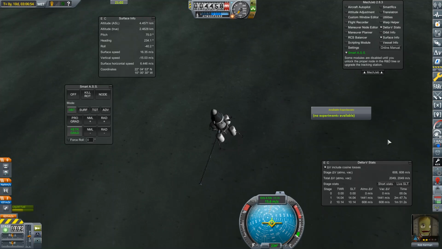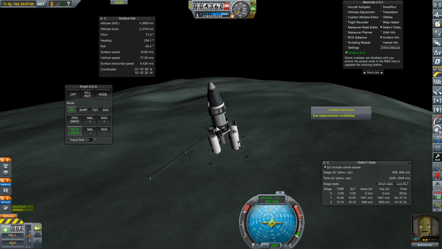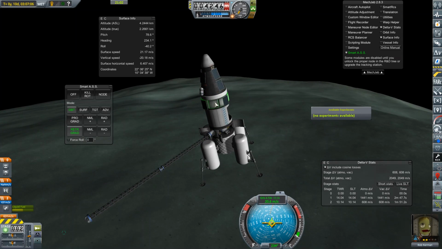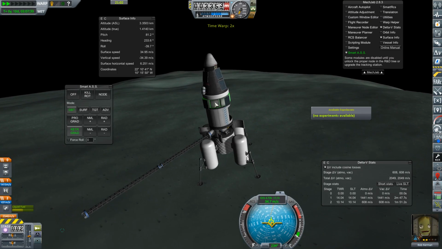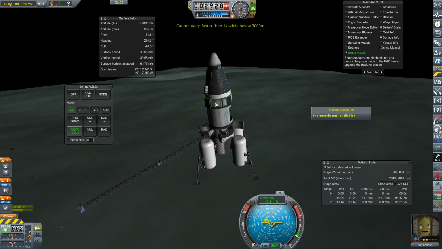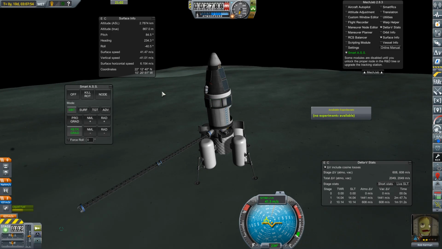Yeah, I just don't see anything through MechJet. Like I said, if we'd added the Kerbal Engineering node, then we could have had that computer help us out as well. All right, come on down. Let's see here, we are still about a kilometer above the surface. Okay, 900, 800. Just watching this number right here.